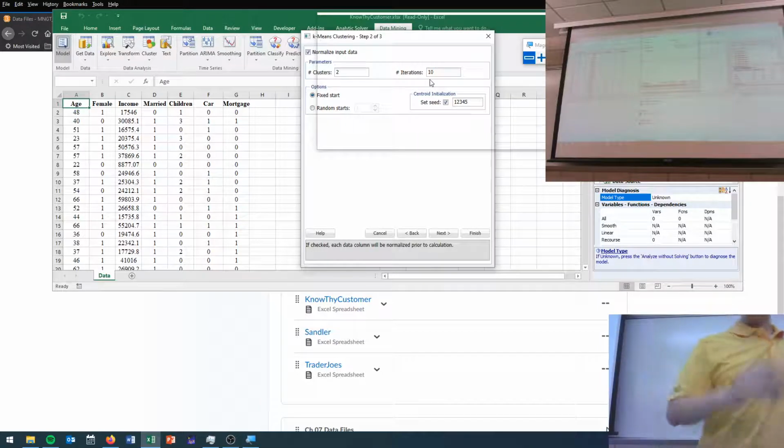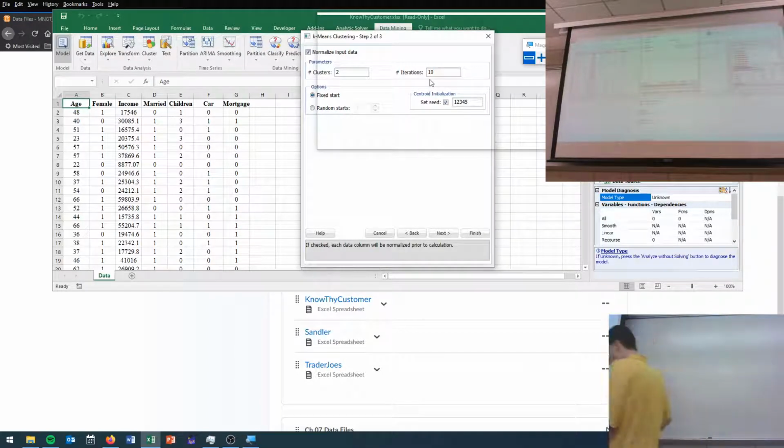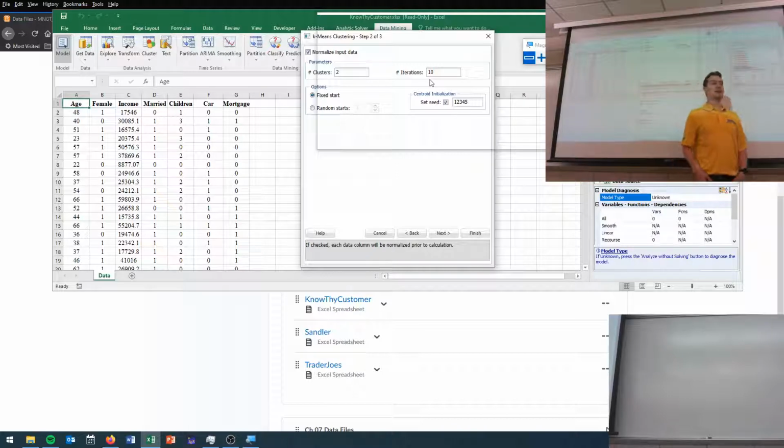Okay, number of iterations. I told you before that what you end up with in your final clusters is actually not a guarantee. Depending on where you start, and the randomness that can happen in the beginning of the algorithm, you can have different outcomes.